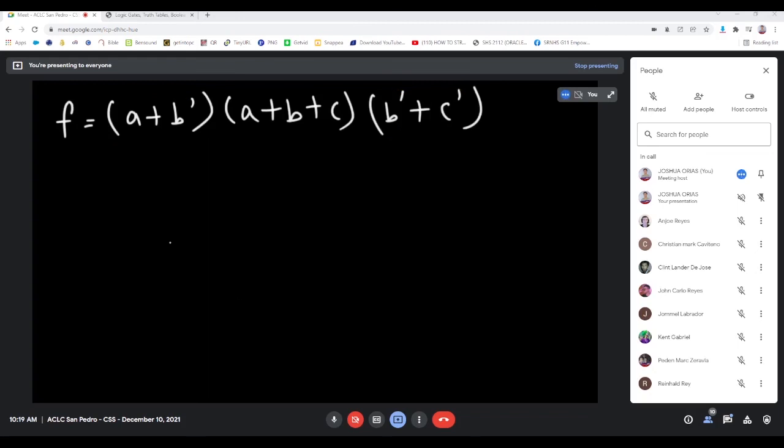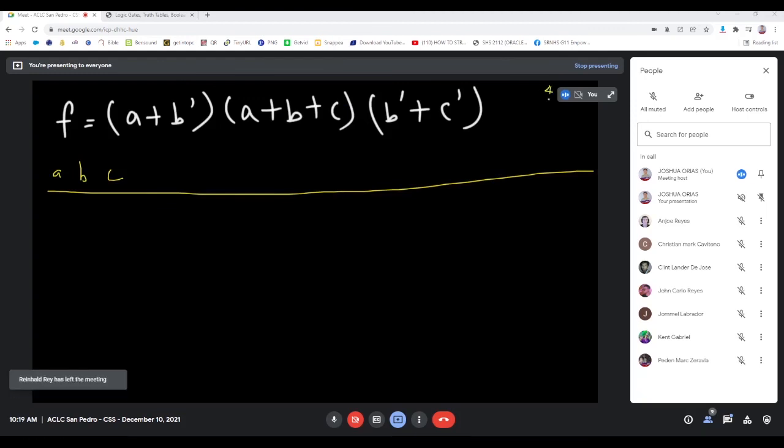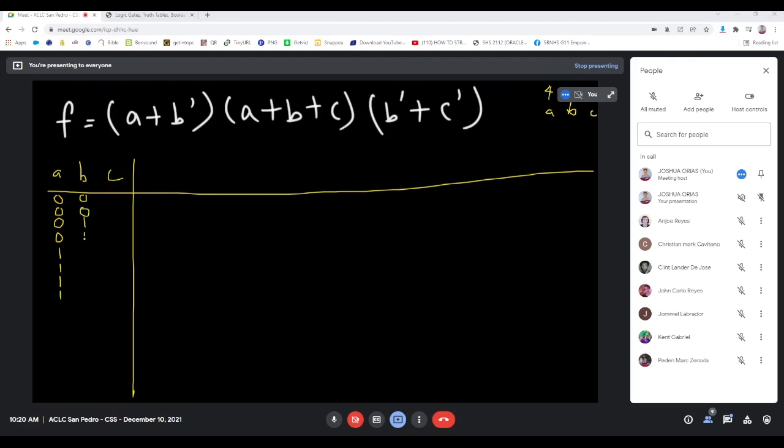Now, let's go to the truth table. A, B, C. Yan, medyo mahaba-haba siya. So, definitely, 1, 2, 4. So, A, B, C. So, meron tayong 4 na 0. 1, 2, 3, 4. 1, 1, 1, 1. So, B naman, meron tayong 2 0, 2 1. Ulitin lang natin. Si C. Okay, si C. Isang 0, isang 1. So, ulitin lang natin hanggang sa makadulo tayo.